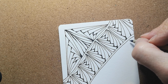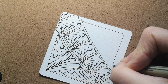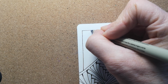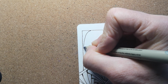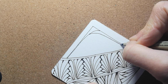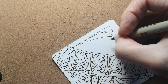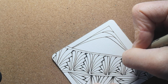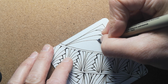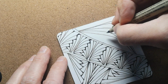Okay, so I'm going to do one more, just bringing this down this way, do another square corner, and this time I'm going to just leave it nice and big. But what I'm going to do is really try and curve this line. So I'm going to start down here and curve this down to here, and curve this right down to here. So I hope what I'm showing you is there's a lot of flexibility in this tangle. You can do it with nice big, straight lines, absolutely, or you can start adding it in a real big curve. You can see I'm having to turn my tile here so that I get my hand in the right direction to be able to do it.